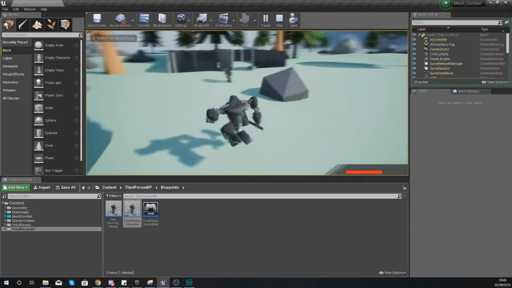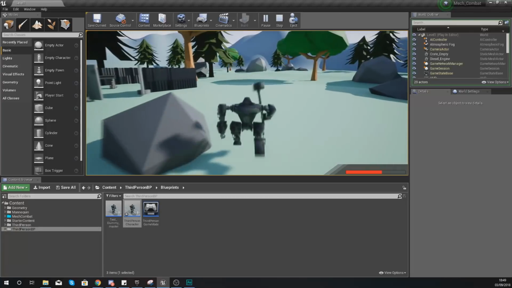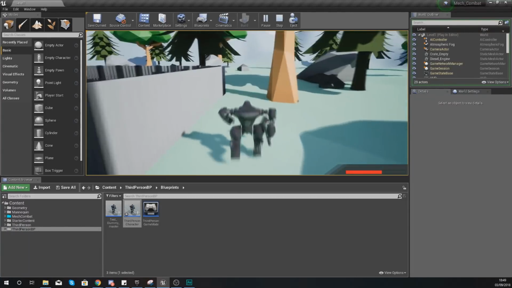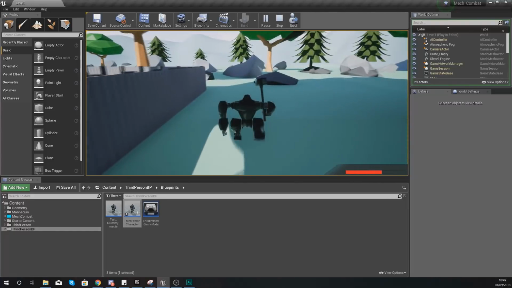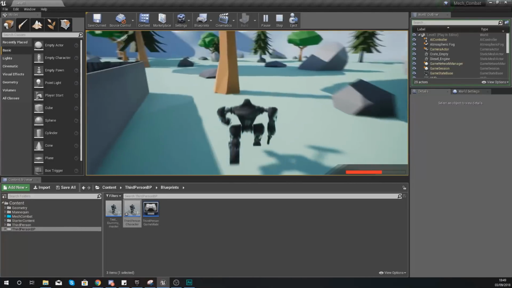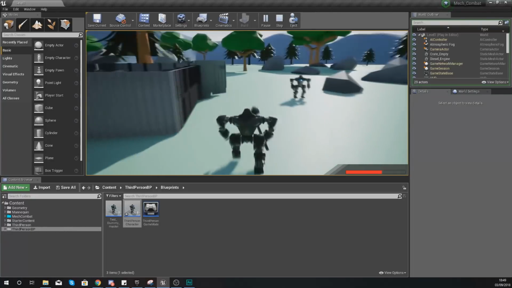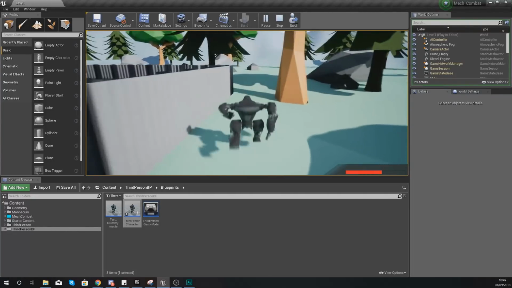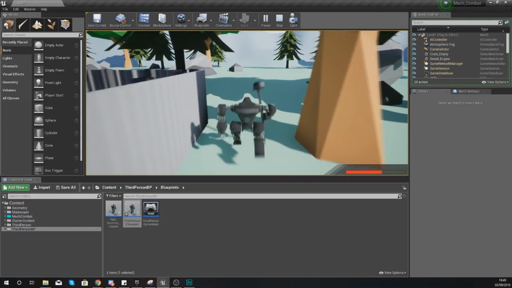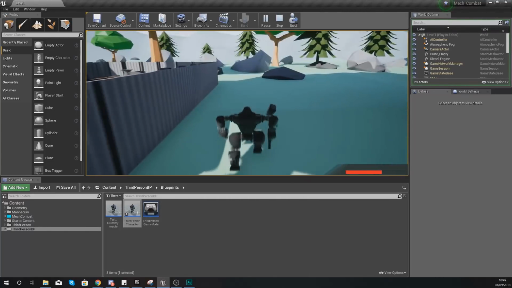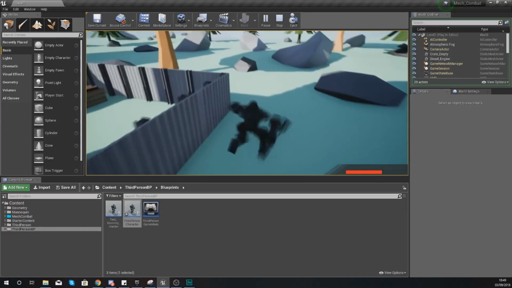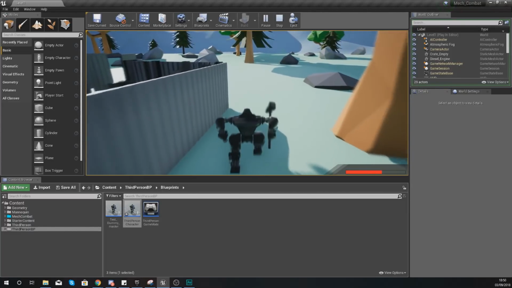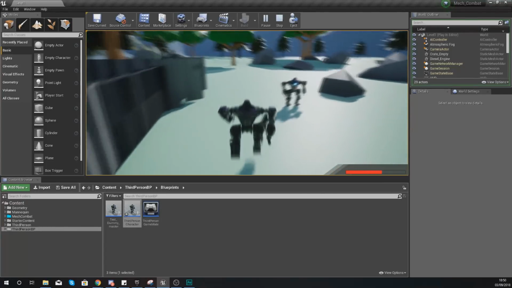Now at the moment, we don't have an indicator on the screen to show us how much sprint energy we've got. But if I hold down left shift, you can see it's going to increase the speed, and it should continue to sprint for 10 seconds. After that 10 seconds, it should go back down to a normal speed, which you can see it has just done there. So you can see I'm no longer able to reactivate my sprint. We're all out of energy. That's all good. So our code is working exactly how I want it to.